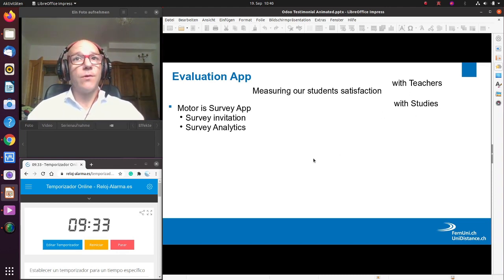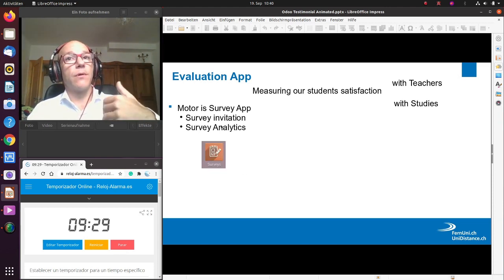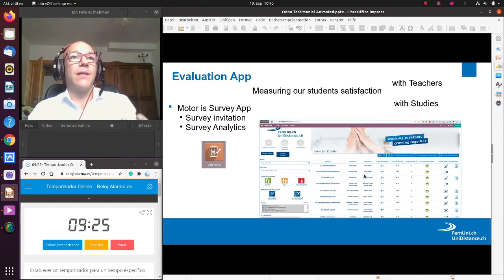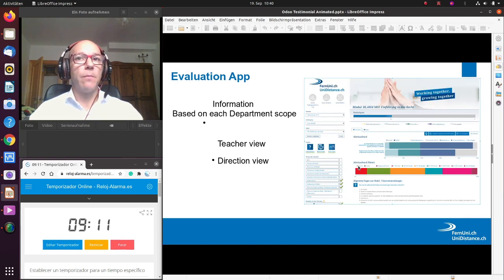The model is the survey application. We send an invitation and then we report, mostly based on analytics. But we did enhance that because we saw the power of the standard application, and we saw how easy it would be to provide something even better. Then we display this information depending on the scope and depending on the department that we want to show.